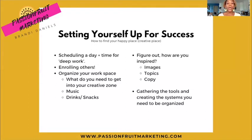Number 3, organize your workspace. Now this I love. Anytime you come into my office or wherever it is I'm working, you're going to see lots of natural light. You're going to smell essential oils diffusing in the background to keep me productive and excited and feeling good. You're going to hear music. Sometimes it's going to be some loud, crazy reggaeton. Other times it might be some white noise or downbeat music. It just depends on the mood and what I'm working on. But these are the things that I need to keep me engaged and excited and in the workflow.